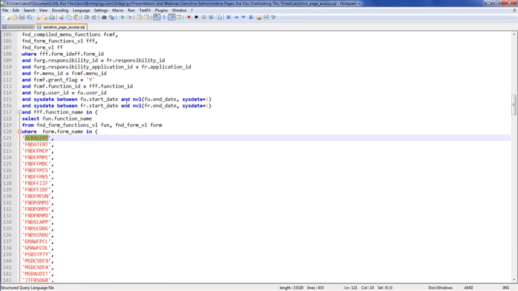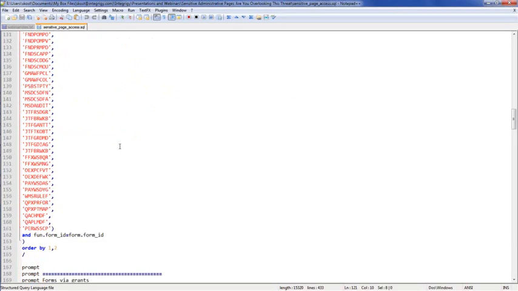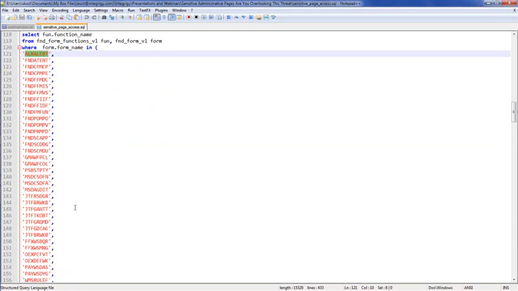They've done a pretty good job, but if you have a custom form that you've copied from one of the standard forms for some reason, that wouldn't be on this list. So you always have to remember that any customizations would probably be excluded from some of these queries. But again, this is the complexity. Every time Oracle or someone finds a new form that maybe will allow SQL to be entered or something like that, you then have to modify the query to include that form.